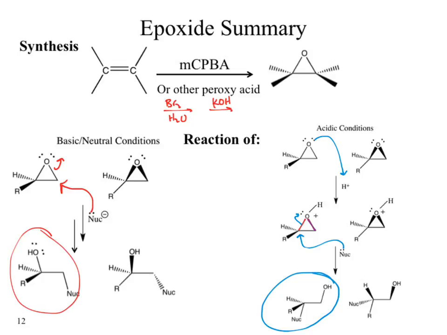Under both types of conditions, what mechanism are we running under? And actually, before we even move into mechanism, I apologize, what type of reaction is occurring in the ring opening step? So we've got our ring open in here, and we've got our ring opening here. What type of reaction occurred?